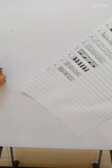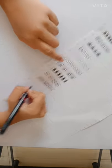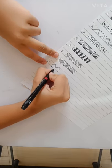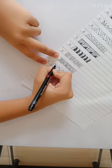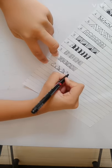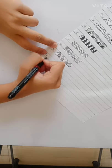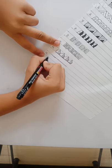So leaving one line, we are going to make the 11th one, which is also using some patterns. We just have to make some shapes like this. Draw a line downside. Now what we have to do is divide it into half, and now draw lines which look like a leaf. On the other side, your 11th one is also finished. Now let's move on to the 12th pattern. The 12th one is a little harder for smaller kids.